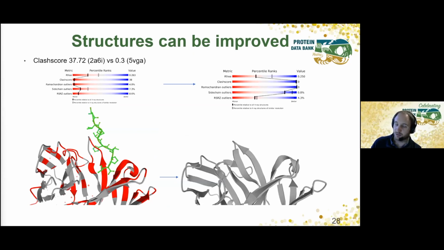Very occasionally, we do get people who will redefine their structures based on what we have in the report. In this particular example, this old structure had a very, very bad clash score. All these regions in red, plotted here, are regions that have clashes with other atoms. On the right-hand side is the re-refined structure as redeposited as a different PDB entry. As you can see just by eye, they are significantly different, and you've actually got rid of all of the clashes within the structure.